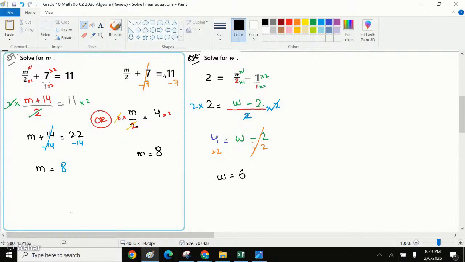Or what we can say is, if this was the question given to us, we directly say this was a negative 1. We add 1 on either side. This becomes 3 is equal to W divided by 2. And once we have a 2 in the denominator, we want to remove the 2. And we can simply say that W comes out to be 6. So this was an OR. This is our choice of which method we wish to use.